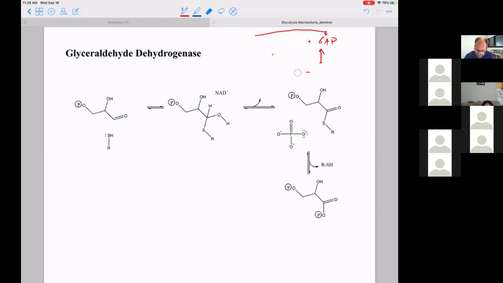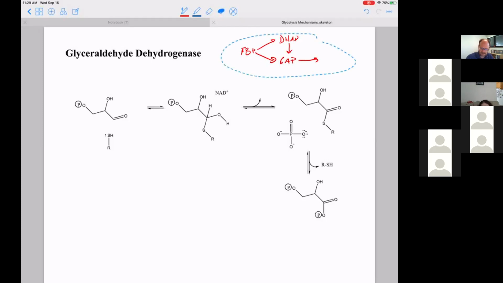Oh, another question. Is there 2 molecules of GAPDH? Every time aldolase is produced, after triose phosphate isomerase, it produces a net of 2 glyceraldehyde 3-phosphate. But that's after the triose phosphate isomerase reaction, right? So aldolase takes FBP and makes DHAP plus GAP, and then triose phosphate isomerase makes DHAP into GAP, and that goes down to the rest of glycolysis. Right? Okay.